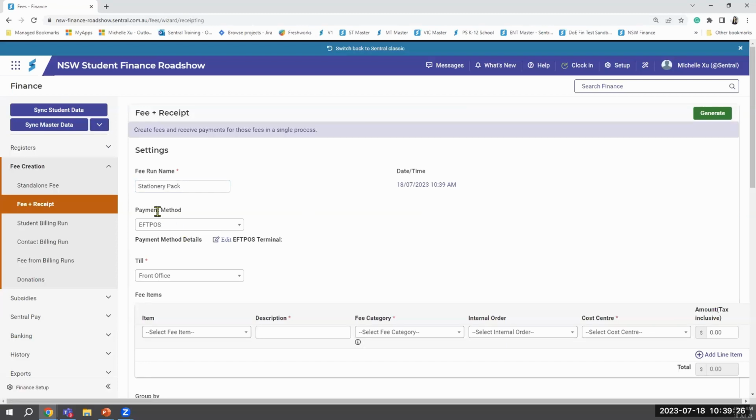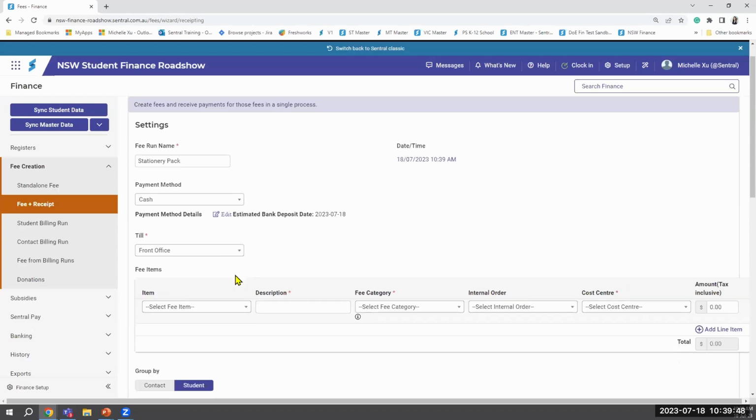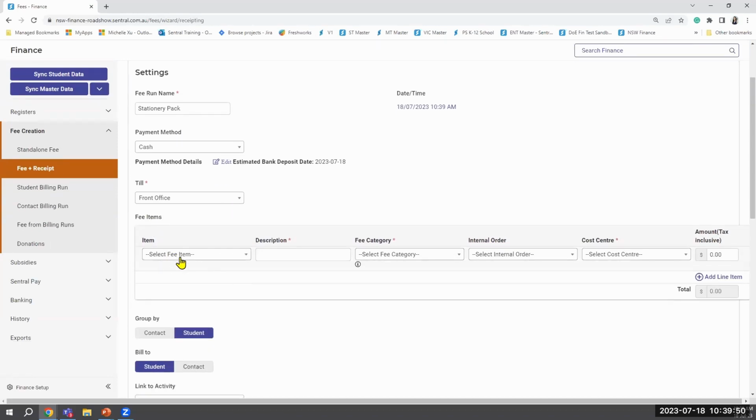So let's just say Noah has come in and would like to purchase a stationery pack and has cash. We can go into here, choose the payment method as cash. We can see the estimated bank deposit date has been set for the 18th of July. We can choose whatever till Noah has come in with to pay at, and then we can then choose our fee item.